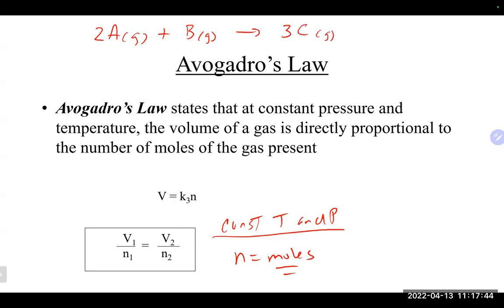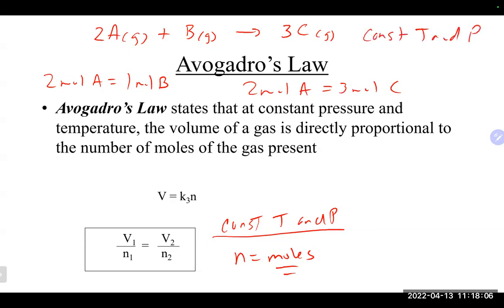and from an equation, we normally could do our stoichiometry relationships and go, hey, 2 moles of A gets us 1 mole of B. We could do 2 moles of A gets us 3 moles of C, and so forth. If this was occurring at constant temperature and pressure, we could actually come up with a relationship that involves volumes. A lot of times when we're dealing with gases, we're interested in how much volume of gas you collected, kind of like your experiments, right? You're interested in how much of the volume of the gas you actually collected.